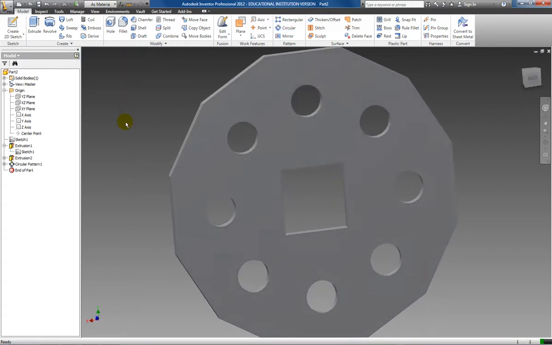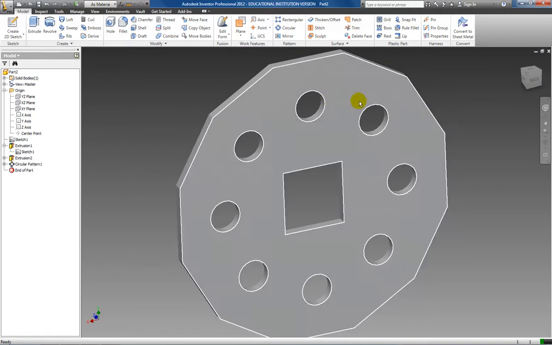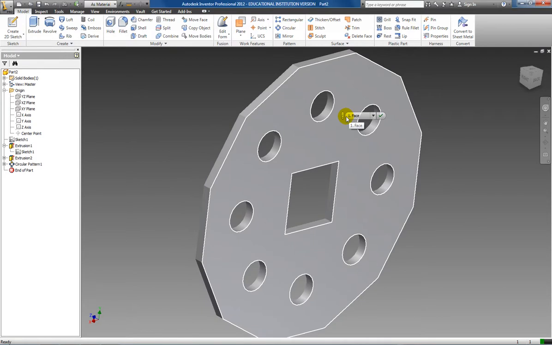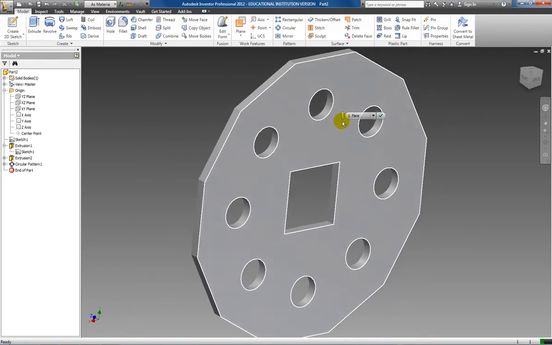And there you can see that by creating this separately, I was able to array it. I could have arrayed it in the sketch, but I don't like to array in the sketch because it does cause problems the more complex the objects get. But that is the completion of exercise P2-11.